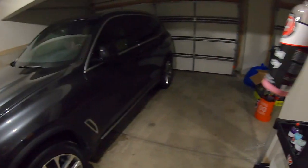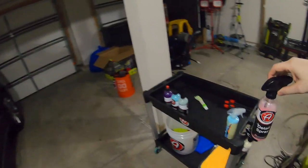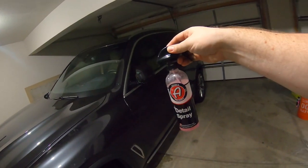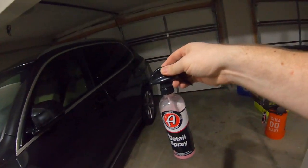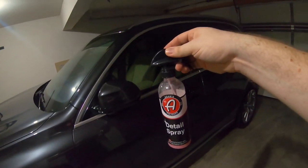So one thing I did use for the first time is this Adams detail spray, and I got several Adams products that I was trying out for the first time today. This stuff is amazing as a drying agent, and I don't know what the scent is, but it just smells really good in here. So I would definitely recommend this, and I'll probably be talking about this in a future video, so look for that.